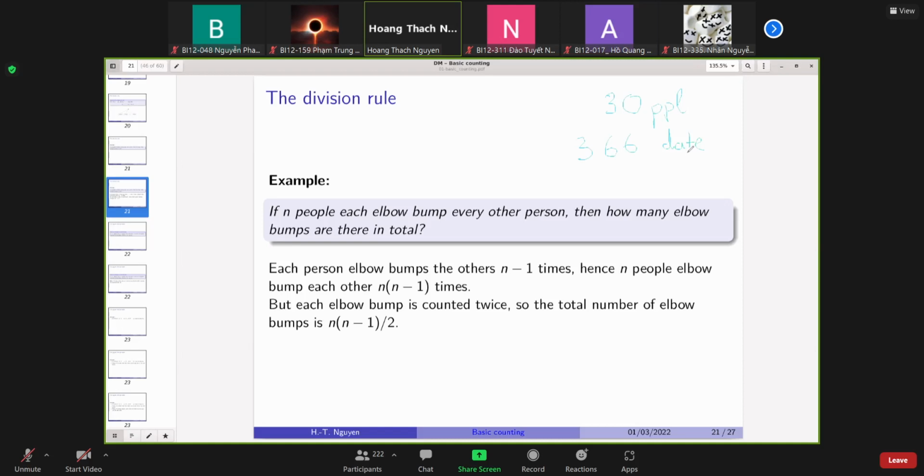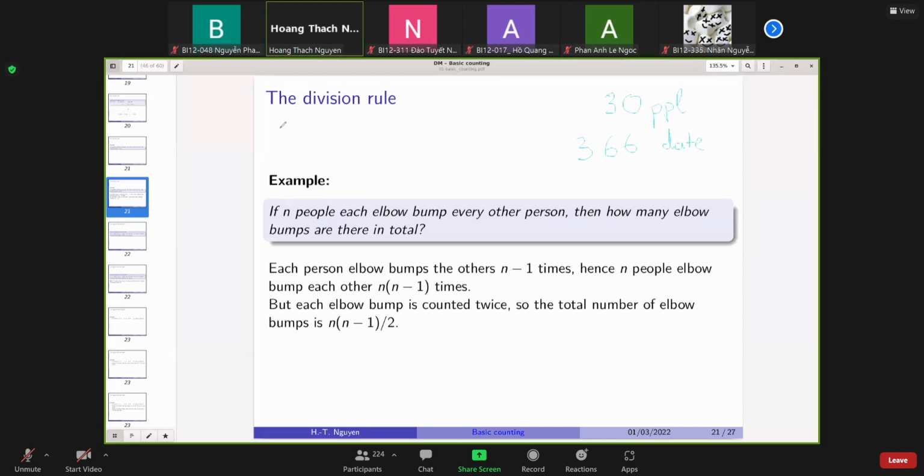have the same birthday, we will have to count the number of cases in which at least two of them have the same birthday, and then we will divide that number by the total number of possible cases, okay? So for the total number of possibilities, it is easy to find according to the product rule, okay?